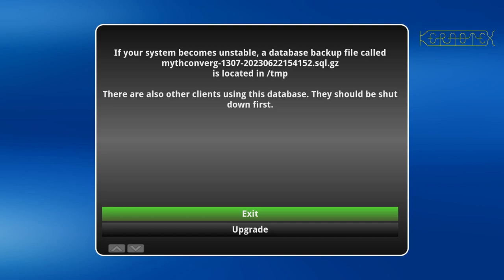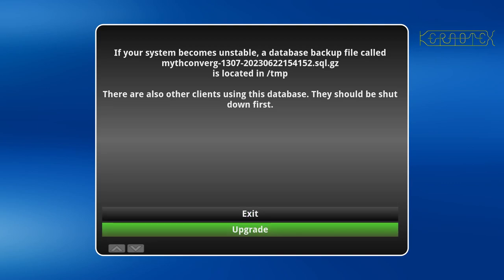So it's just saying it's going to back up the database. Well, there's nothing in the database obviously at the moment, it's brand new, but if this was an upgrade of MythTV, then you'd have to do this, and it would create a backup of the complete database in that location. So if you did want that, you'd probably want to move it out of temp in case it got lost.